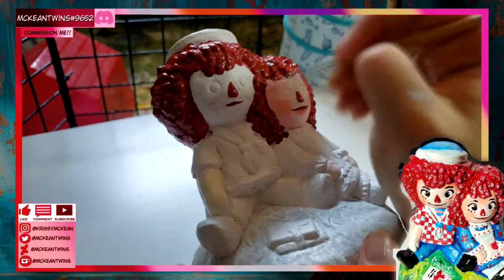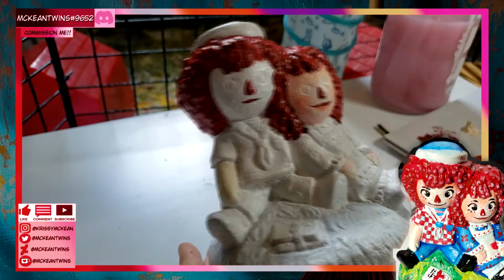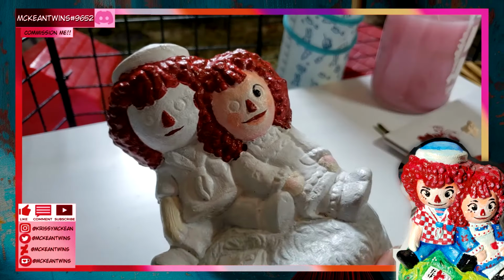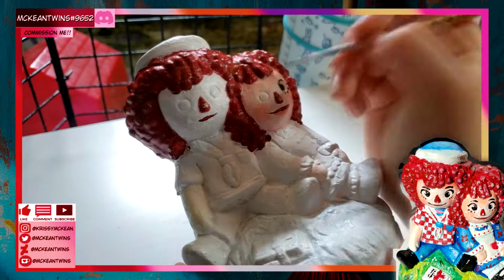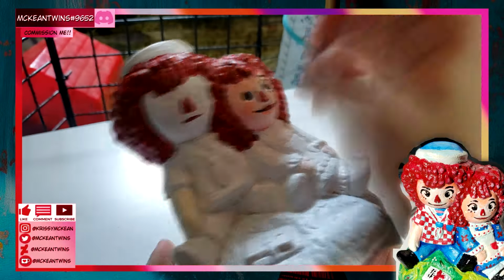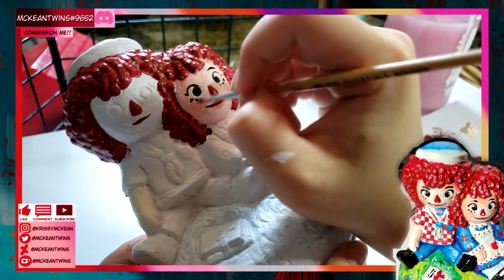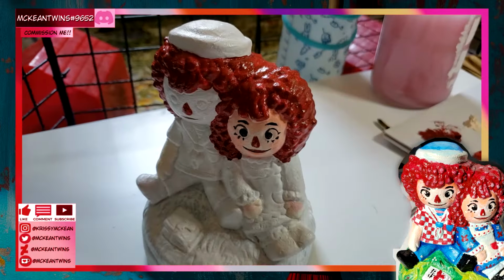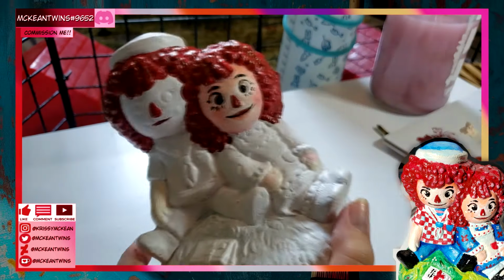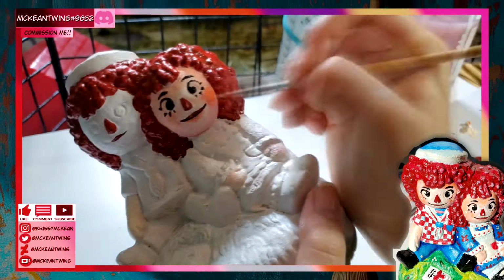I didn't like it at the end of the day, but yeah, and you can see I blocked in some of my colors and I kind of jumped in at shading Raggedy Ann's face because I can't focus on one thing at a time. I hate it so much. So you'll see me shade or finalize one part of the thing and then everything else looks goofy. Like it's a Pixar character getting rendered and then there's just one character that's fully come to life. She's like, hi, how are you?